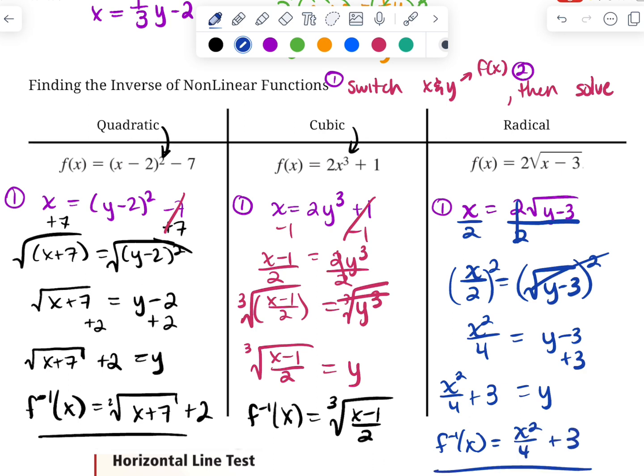There are a few ways you could write that answer. Like you could write it as 1/4 of x squared plus 3. You could make the 3 12 over 4 so that you could make it one fraction. All of those are acceptable. The one thing I will comment on is that right here, you could have squared both sides, but a common error is that squaring both sides, people forget to square the 2 to get the 4 that ultimately arrives in the denominator. So just keep in mind, if you wanted to square both sides first, you could, but then you have to make sure you're squaring every part of that side, so including this 2 right here.